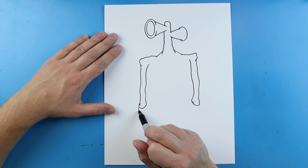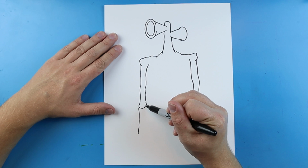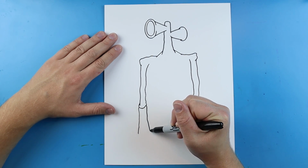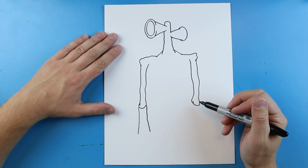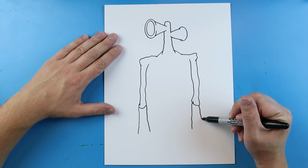Now this arm, I'm going to draw a line. It's going to go down to about here. And then I want to make this a little bit wider. So I'm going to make the space a little wider over here. Do the same thing on this side, draw a line down, and then another one down here.